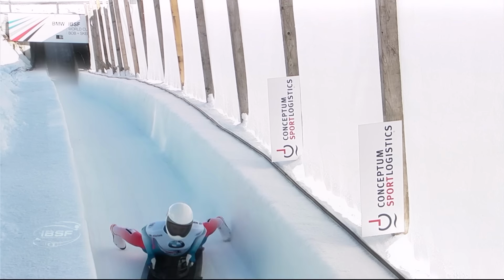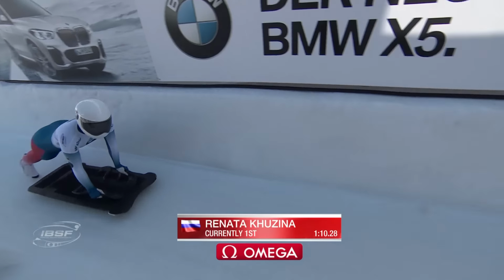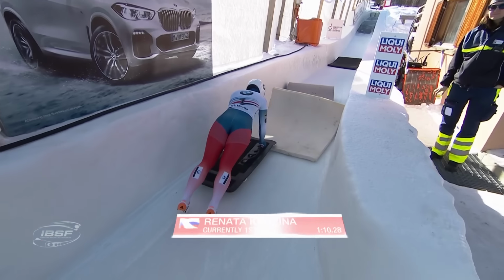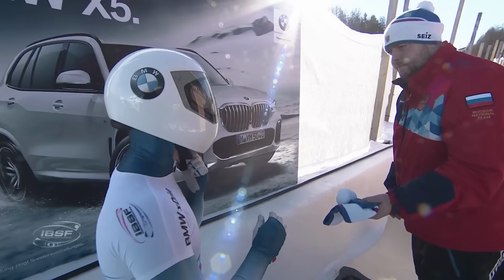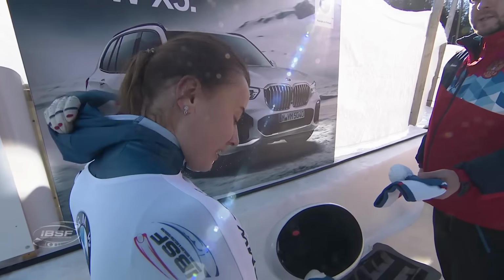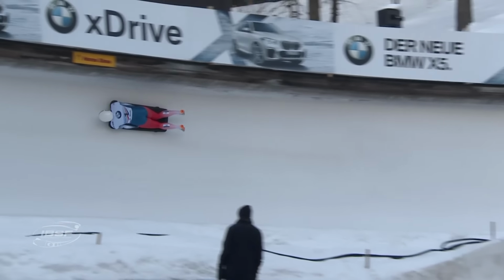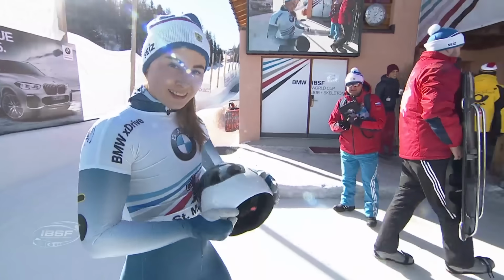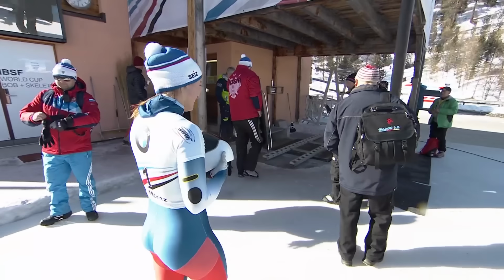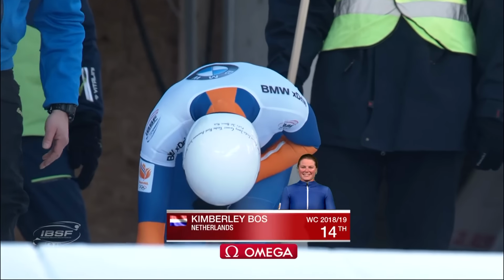The track is hand-built every single year. It's subtly different. Snake 1 to Snake 2, Nash to Dixon, not normally a major issue. This year, they've caused a lot of problems. Yeah, and we saw that from Renata. We saw her come out of Sunny and on the wrong side of the track going into the Nash and Dixon. As she went into Horseshoe, she's working the sled hard. We see her coming through Horseshoe right now. Look at those legs spread. She's putting a lot of input into the sled to try to sneak it through into Telephone. She was successful, but that's a lot of steering. Style rarely reminiscent of Katie Eulender with lots of knees apart.